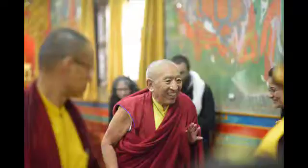So may you who are on the side of fostering virtue remain within the vow to protect the Buddha's teachings. You who are on the side of fostering virtue, these are the Dharma protectors and guardians.